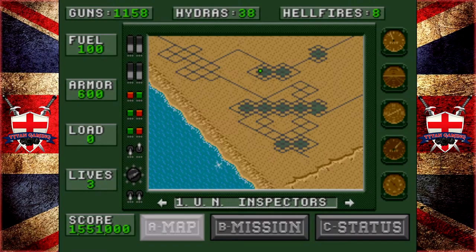Let's get us some turbo fire, because why the fuck not? Now, this map actually is kind of cool. It's very busy. There's a lot going on here. You've got the city in the middle. I don't really know what kind of city this is meant to be, but hey, somewhere in the Middle East, I guess, because of course it is.